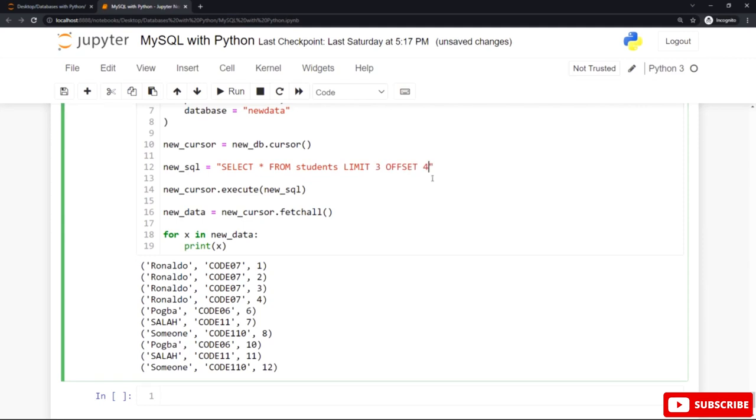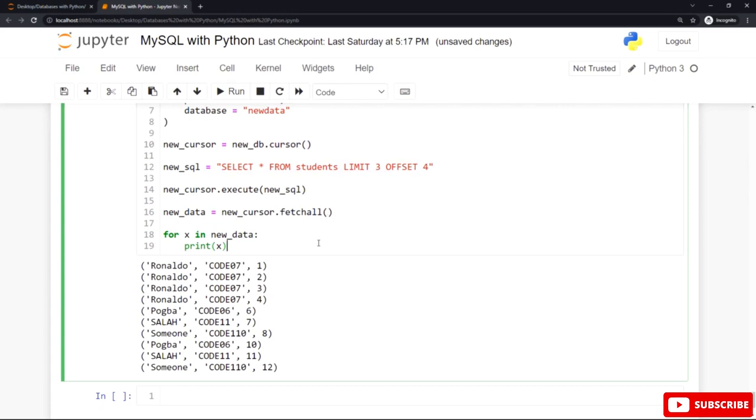You can see in this example here the offset keyword after the limit keyword. So what is the meaning of that? The meaning of that is we want to select only 3 records after the 4th record. We want to select the record number 5, the record number 6, and the record number 7 from the table called students by using this statement here and the execute statement to execute this MySQL statement. And make sure to put the cursor variable, which refers to the cursor method, to execute this MySQL statement easily.